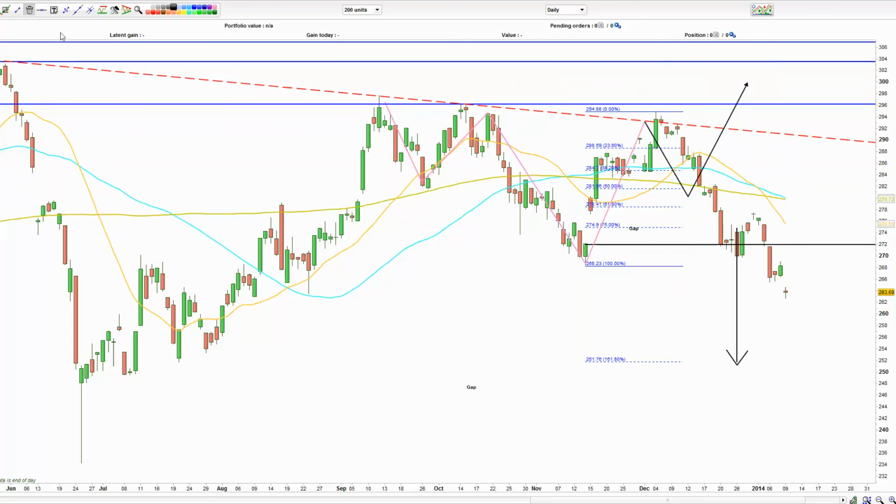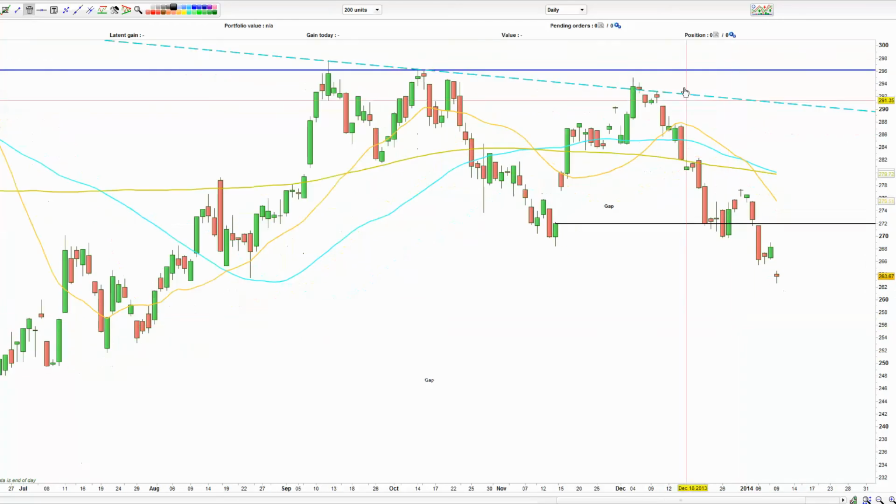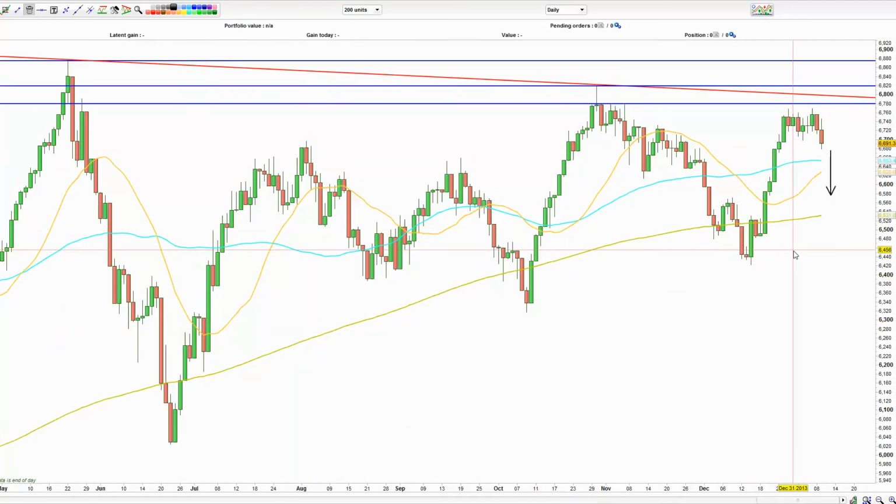We failed that, and this is what really perplexed me. A failed inverted head and shoulders formation generally means an emotive sell-off, and that's exactly what we're getting. Given that the Shanghai has already broken lower and made a new low, and yet the FTSE is still stubbornly high, the Shanghai generally tends to give the real direction of the markets, and is not manipulated in any way with regards to light volume, etc. So again, that indicates that the FTSE is going to move lower.